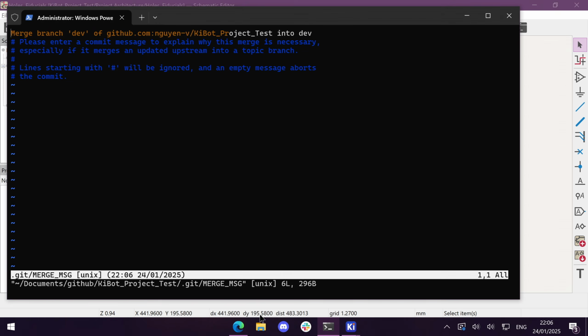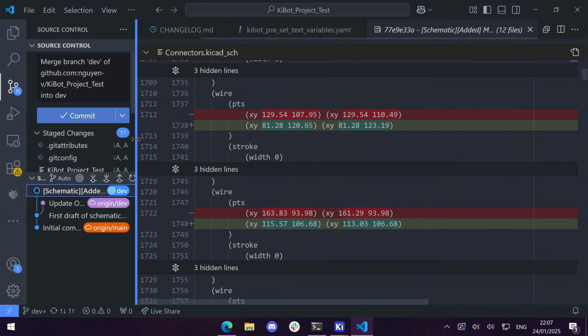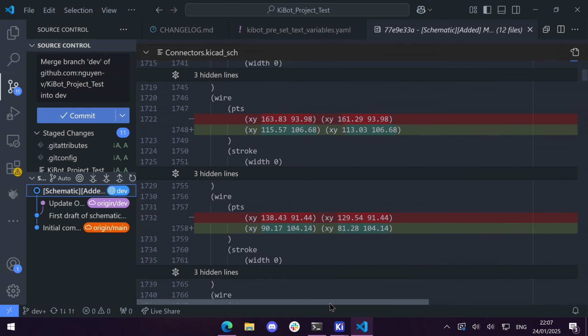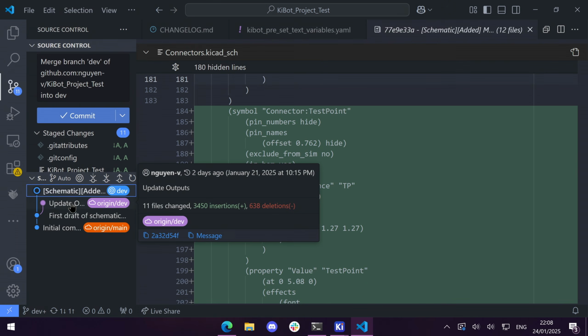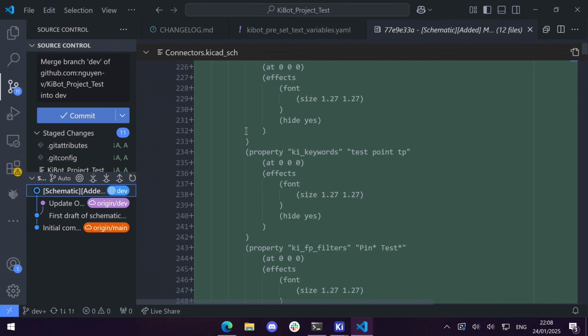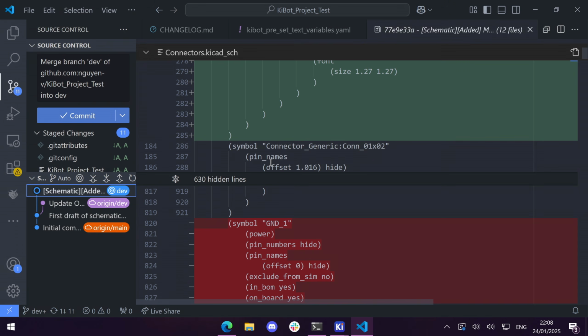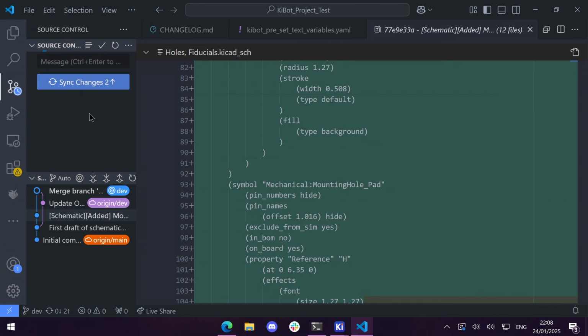We can have a better look at the conflicting lines by opening Visual Studio Code in the repository folder. In Visual Studio Code, you can see the different changes that are made by the merge commit. So this will just display the things that happen when you merge from the remote repository back into your local repository, and the things that will be pushed to your remote repository. On the left, you can also see the default git commit message. And right now, I will just press on commit to commit the changes.